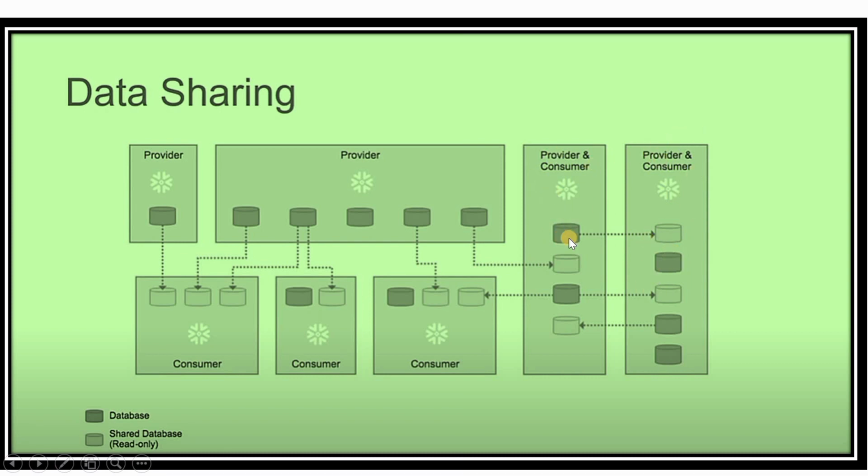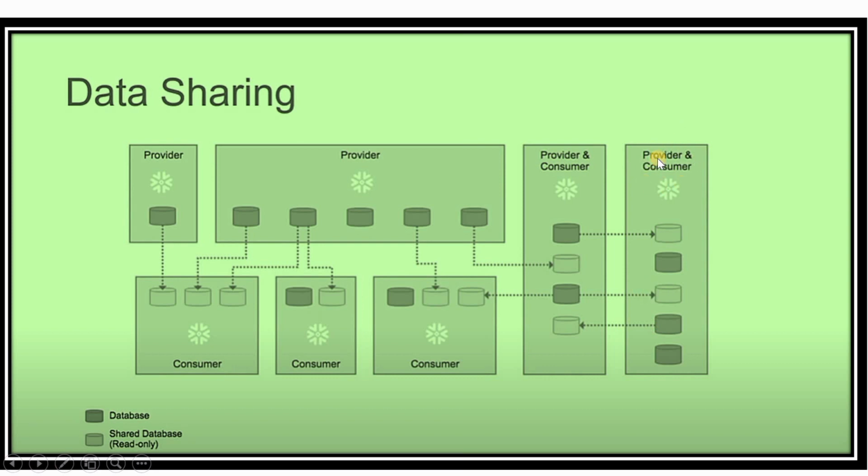Here this is a provider, sharing this data to this second provider and consumer. At the same time, it is taking data from some other provider, with read only permission. And it is sharing this database 2 to the second consumer, and sharing this database to the third consumer as well. It is doing two things at the same time. It is sharing this database to this consumer and this consumer as well, and as you can see, this is the database it got from this provider.